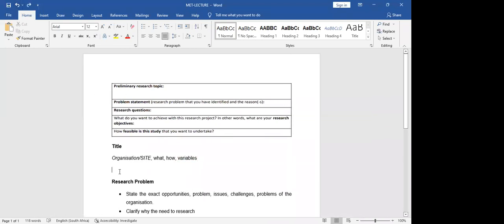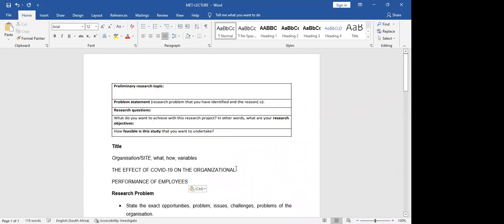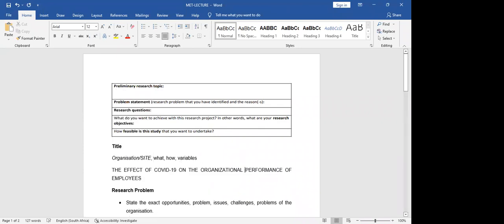I will suggest that maybe we can look at this topic. Okay, all of you, I think you can see my topic here. So the title, I am suggesting a research topic: the effect of COVID-19 on the organizational performance.